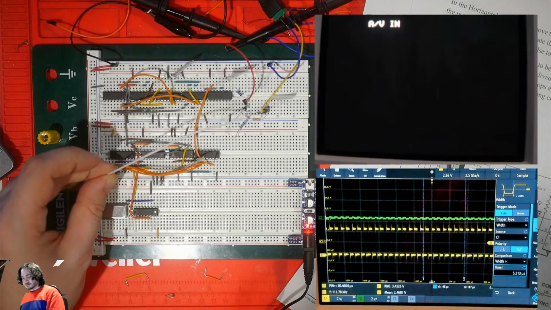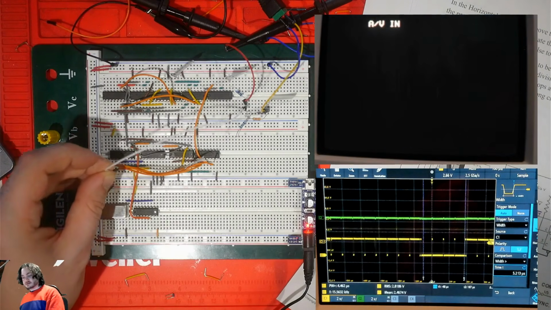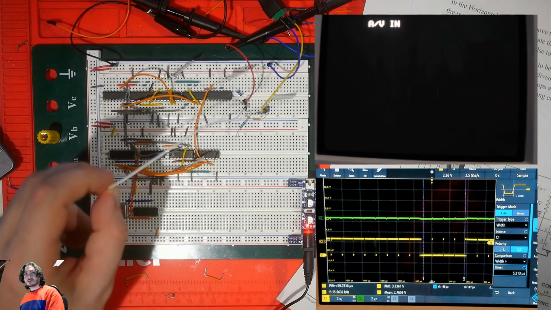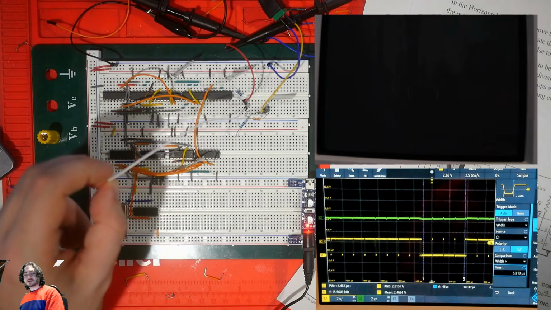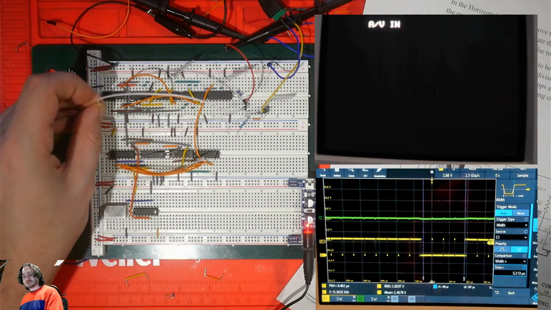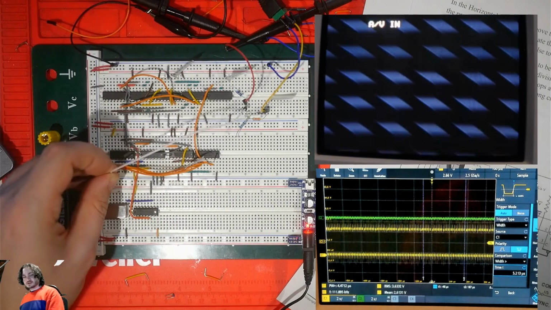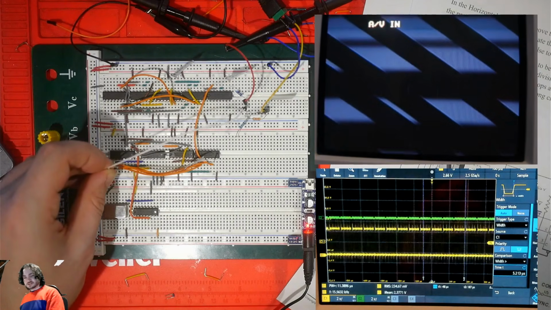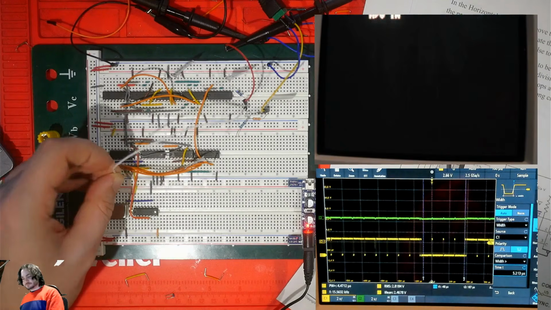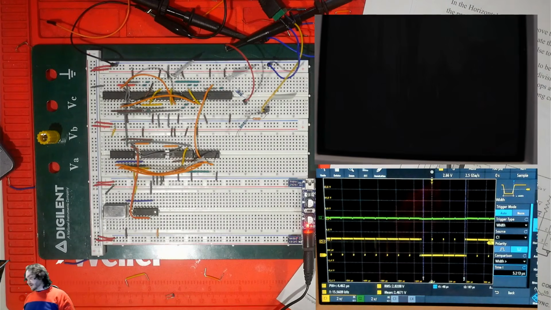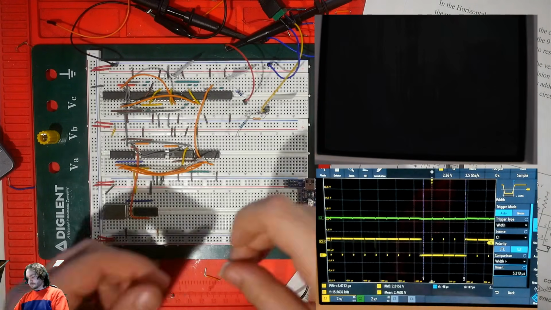No, we lose sync, lose sync. If I stop that, the AV text goes away, but if I do that, see, we lose synchronization. We get some image, but it's distorted. If we weren't losing synchronization, these would be vertical stripes. So what we want to do next is create what I refer to as image enable.